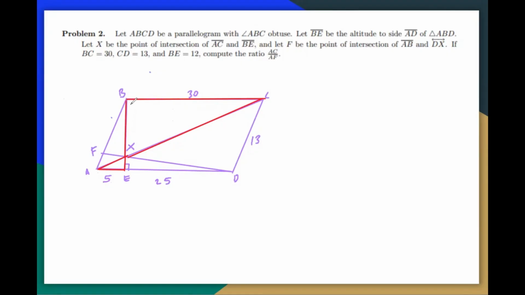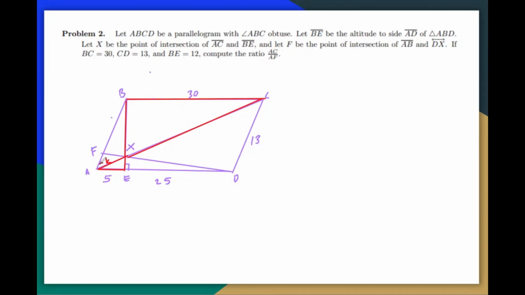So that will be 1, and then this will be 6. 5 to 30 is 1 to 6. If I call this K for this part, the entire thing will be just 6K. But at the same time, I don't want to use 1 and 6, because when you connect B and D, this midpoint will split the AC into 2 equal pieces, but AC in total is like 7K. So I just don't want to do that with a fractional number when I take the half out.